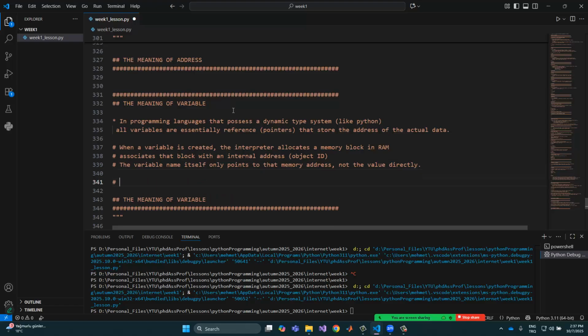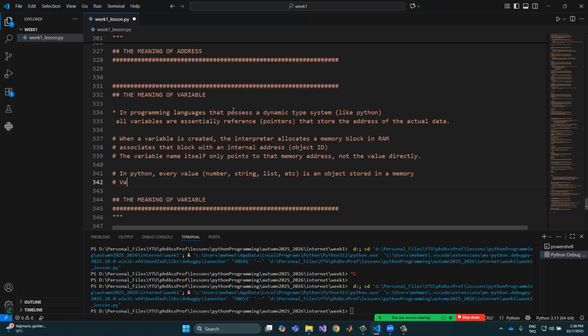So in Python, in conclusion, every value, number, string, list, etc. is an object stored in memory, which means that the variable names act as labels or references that point to those objects, which is called the pointer.